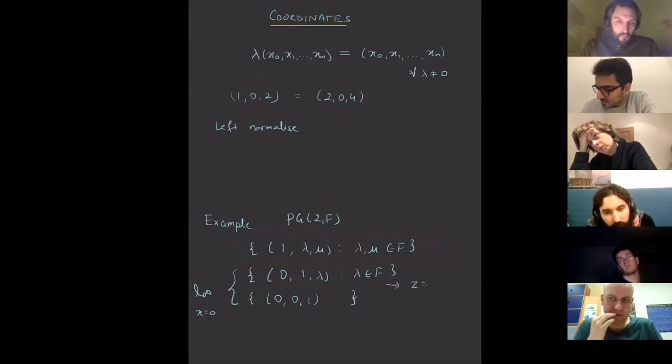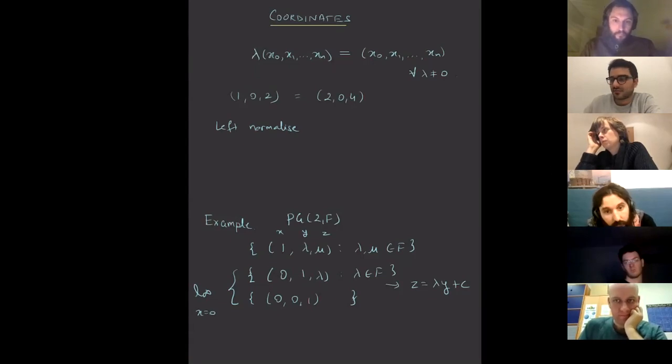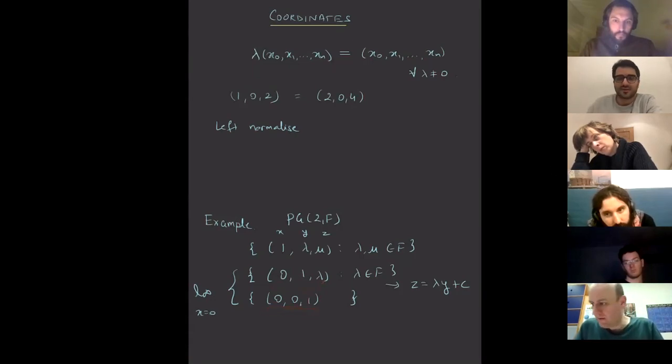This point here could be seen as z equal to lambda y plus c. So you take in your affine plane, the yz affine plane. So say these coordinates are x, y, z. In your yz plane, which you get by removing x equal to 0, if you have this line of slope lambda, then it corresponds to this point in the projective plane, right? And this point corresponds then to all the vertical lines, or y equal to constant lines. Okay, and just to get you comfortable with these coordinates.